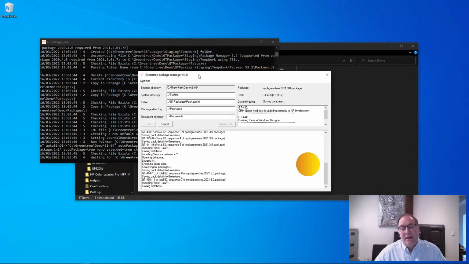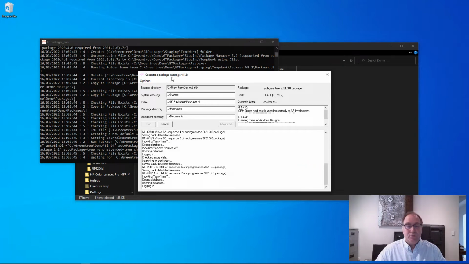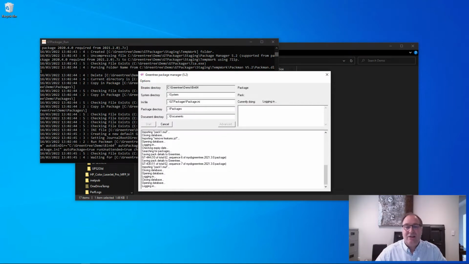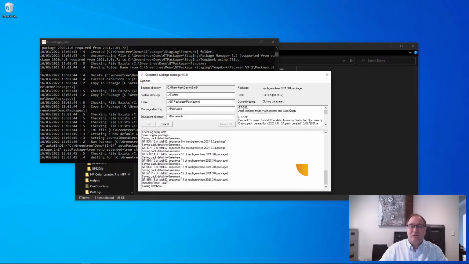So what I've been showing, I'll show you a few other little tips and tricks around GT Packager as it's packaging. The first thing I'm going to show you while that's packaging is that there is a lot of help on this, and I am using the standard out-of-the-box configuration where you just run it. It assumes you want to do everything as standard. It assumes that you want to go to the very latest version, and it will take it all the way through and package that Greentree system up to the latest version.